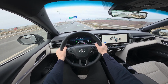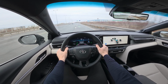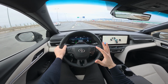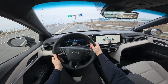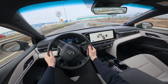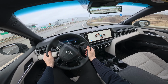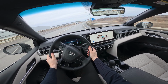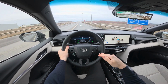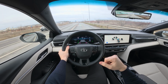Now when you go downhill or when you release the acceleration pedal, the car will recuperate some energy into the battery, but if you want to recuperate properly you have to press the brake. You don't have any pedal or button or B mode which recuperate the energy back into the battery. You have to press the brakes, so they choose to set it up like that, and I think they did great because the transition between the regenerative brake and physical brake is extremely smooth. You barely feel it, so Toyota know how to do those stuff.